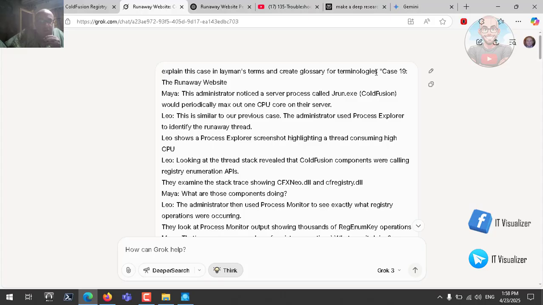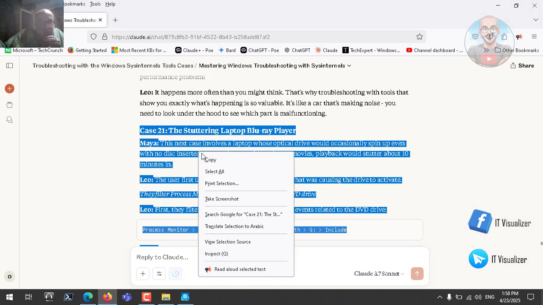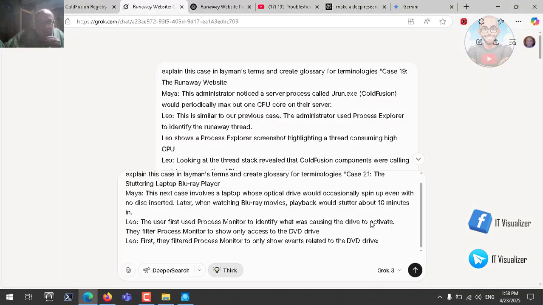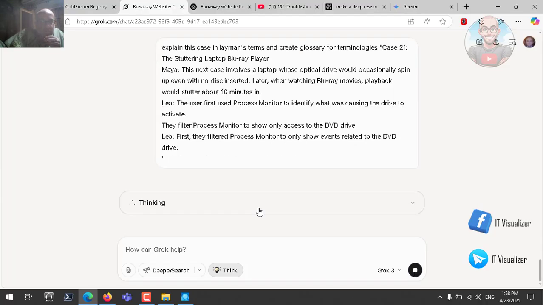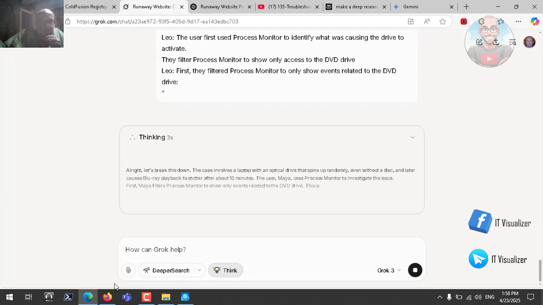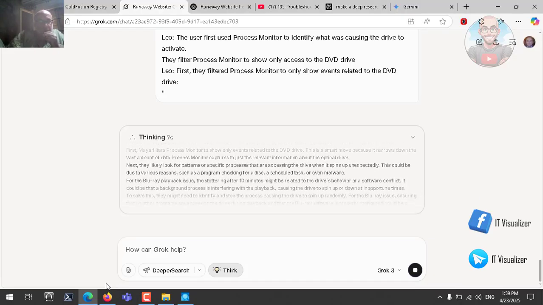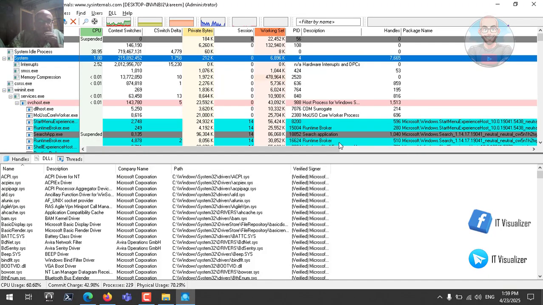Okay, let's go, this is one, and we will copy it. Okay, and then we will go and do like that, and then we'll get the case. So here you go, we have copied it, and then we have it pasted here, and then let's see what it will do. So we can close the process explorer.